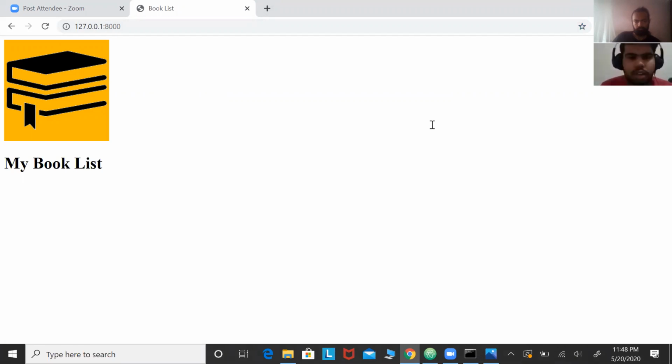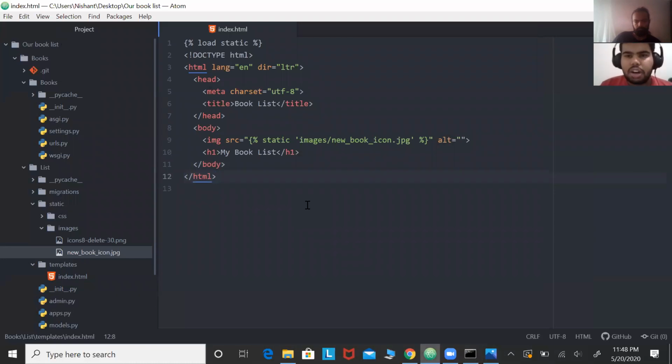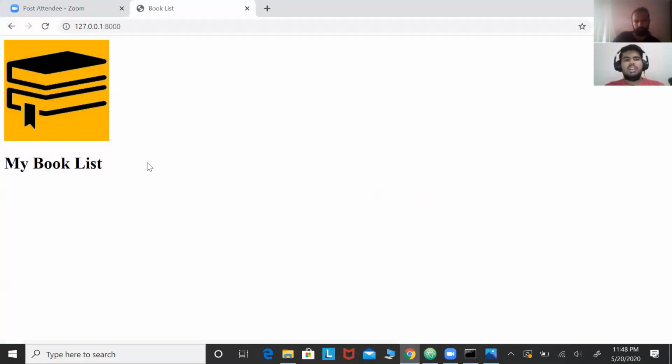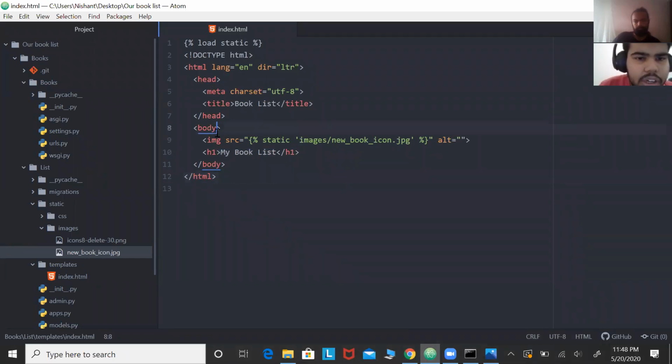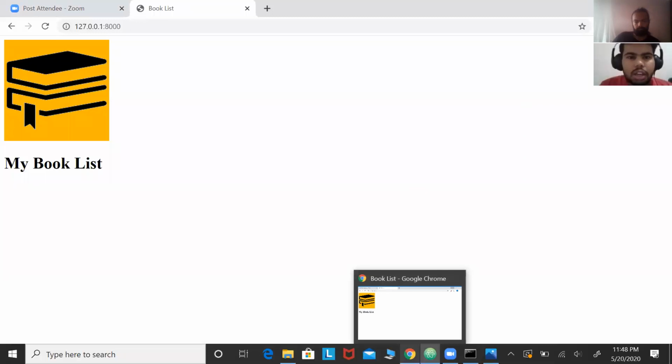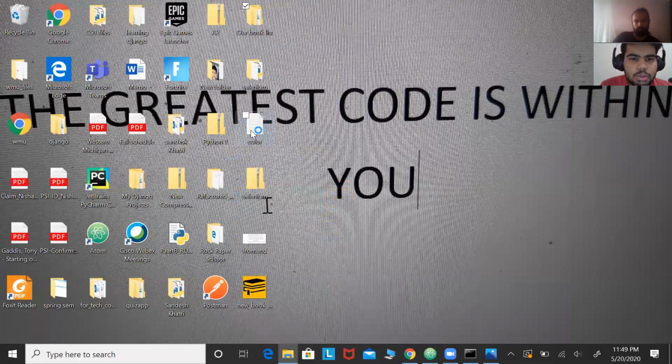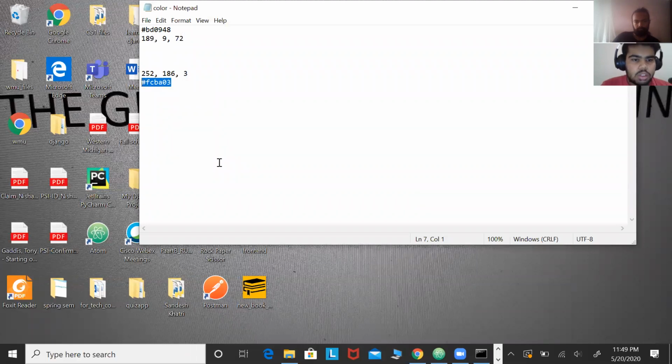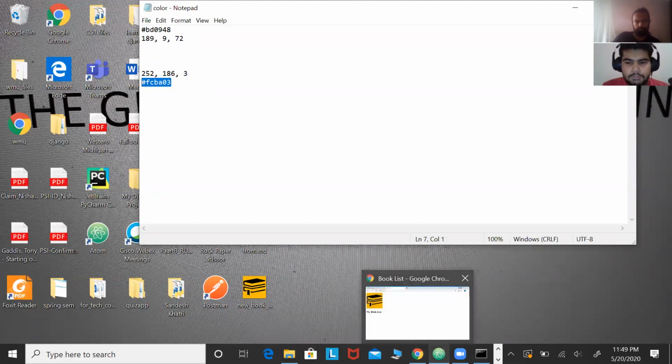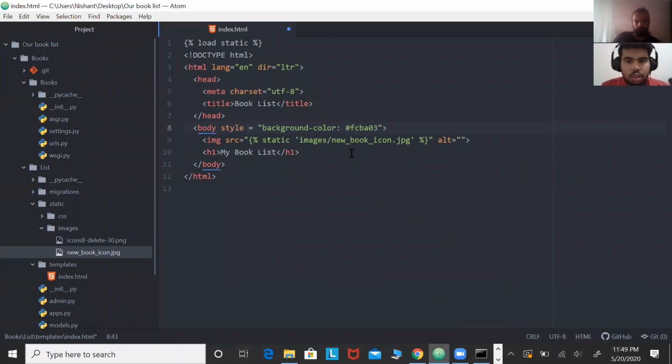So what I'm going to do is fill the background with this same yellow color, so that only the interior part of the image, the black part, shows. I'm going to go over here and type style equals background color, and this is going to be my color.